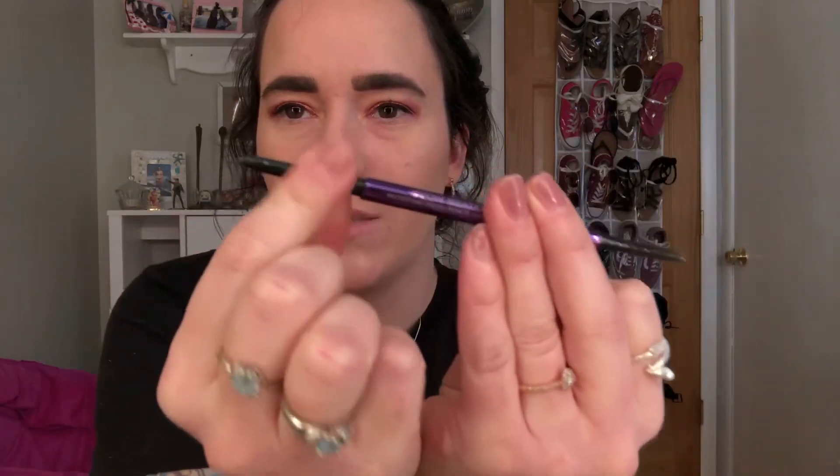So continuing with eyebrows - this is also a new one for me to tell you guys about. This is the Urban Decay Brow Beater - it's the Microfine Brow Pencil and Brush. This is in the shade Dark. It has the spoolie and it has the retractable micro-fine tip, which I love. I got this from Marshalls for a couple bucks and it's actually really good. I do use my ColourPop pomade as well, but I never mentioned this one, so I wanted to go ahead and mention it in this month's favorites.